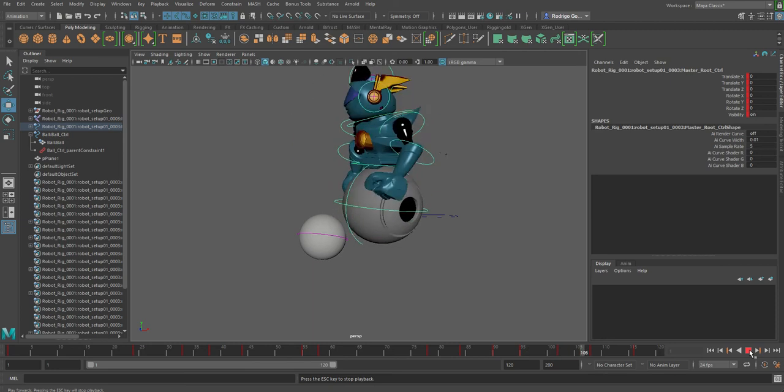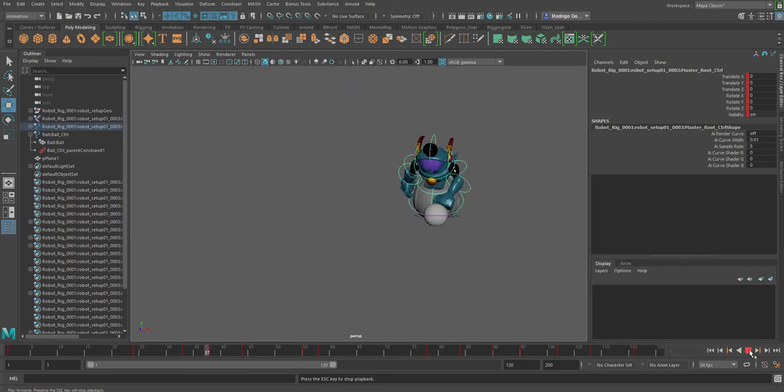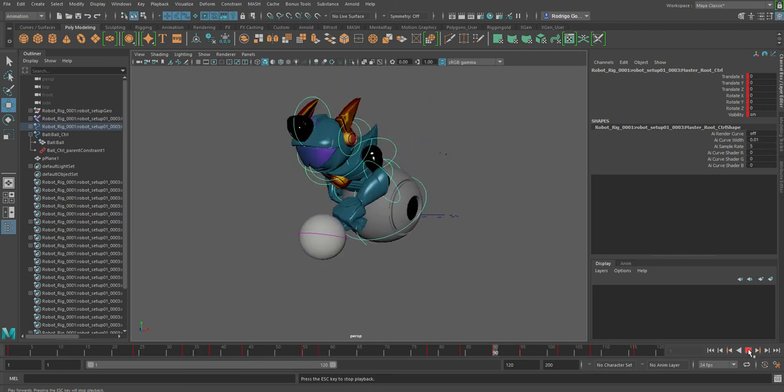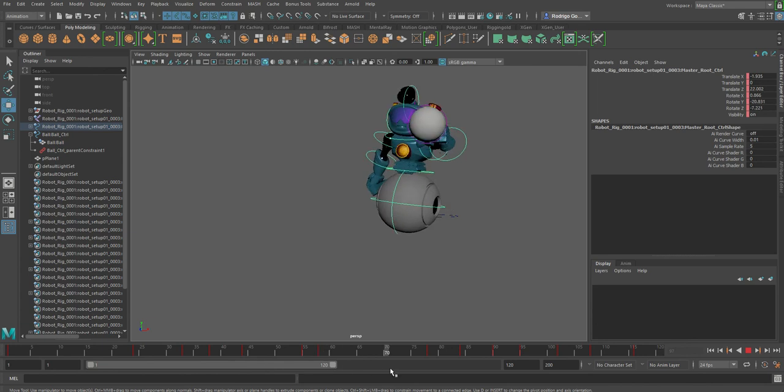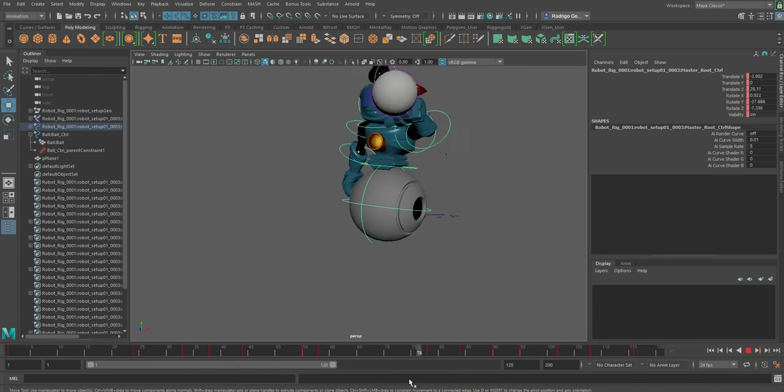Alright, this is a sample of how you can pick up an object and how to drop it off. The key here is that you want to make sure you have your blocking and your timing correctly done. In my case, because this is just an example, I didn't pay a lot of attention to my animation, but I would suggest you do the full blocking of your animation first, before you create the constraints.